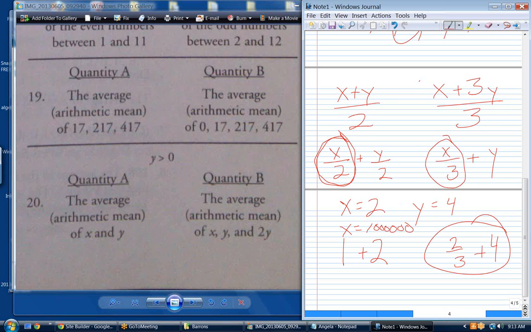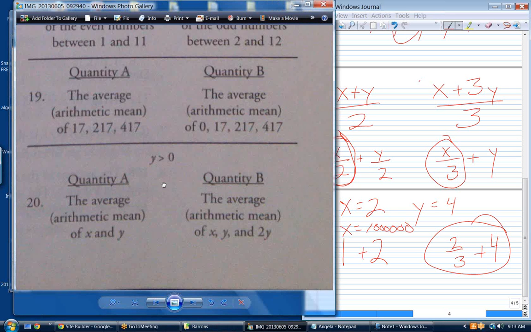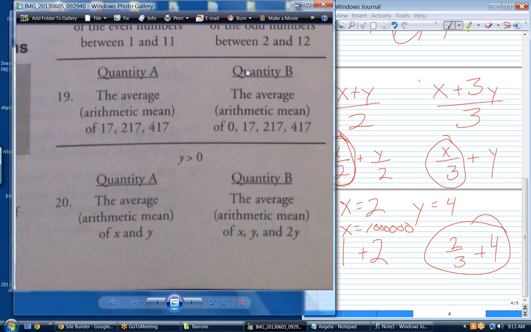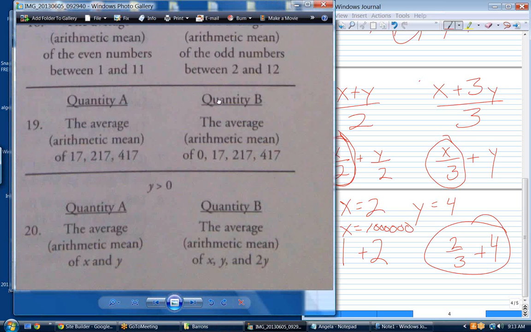Let me just see what they have to say about this problem. If x is less than y, then the average of x and y is less than y, and surely less than 2y. So 2y has to raise the average. On the other hand, if x is much larger than y, then 2y would lower the average. That's kind of the two situations that I came up with. So, and that was a little harder than normal problem.